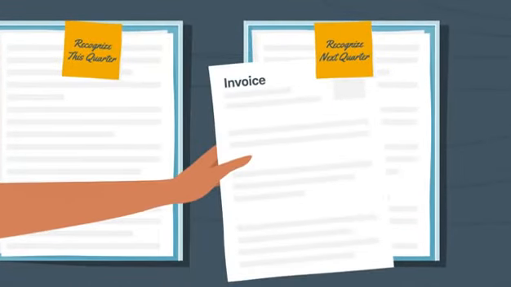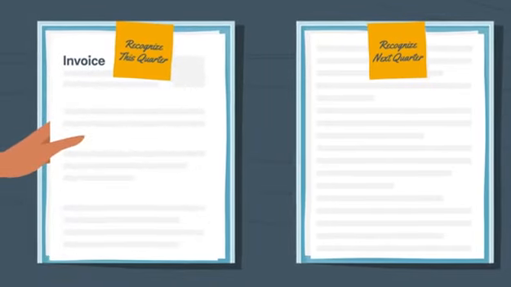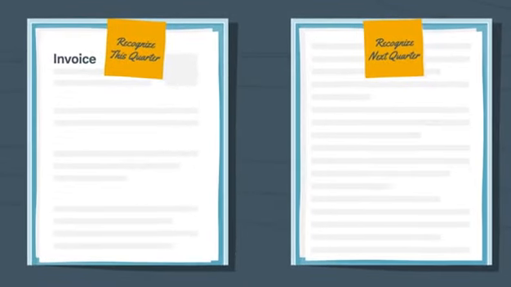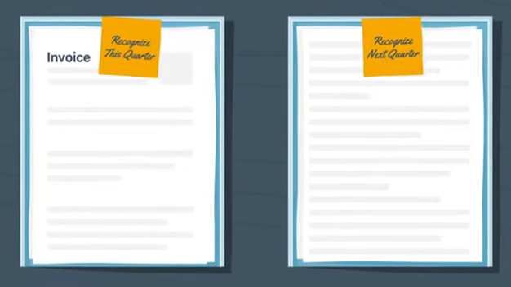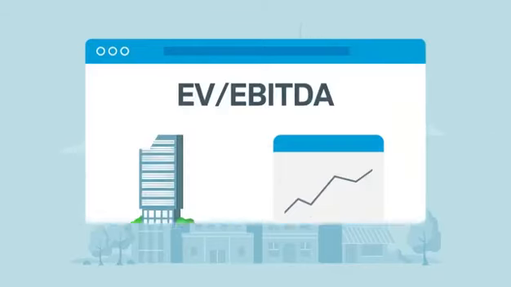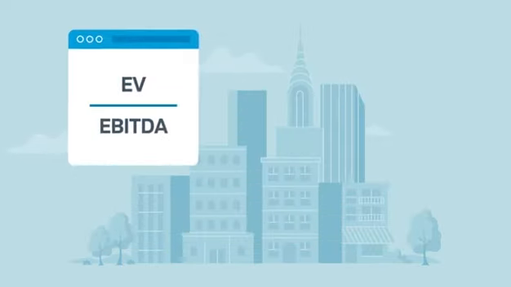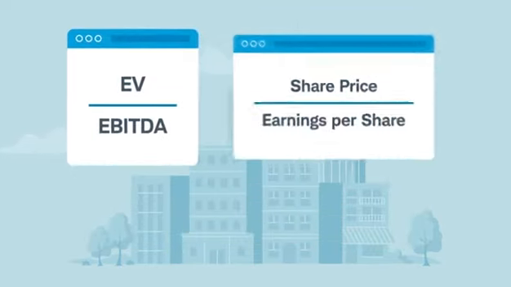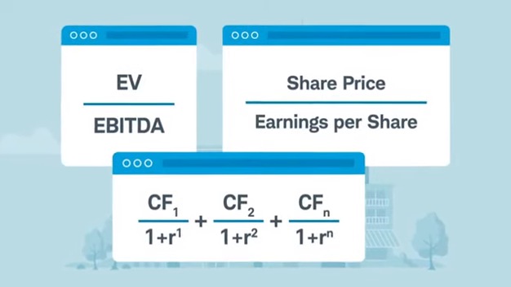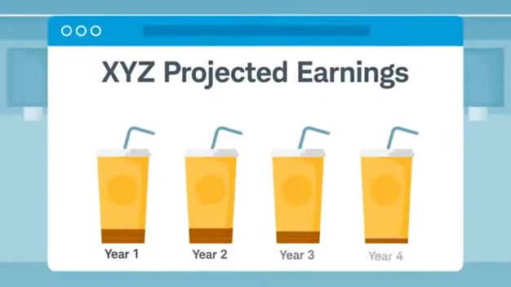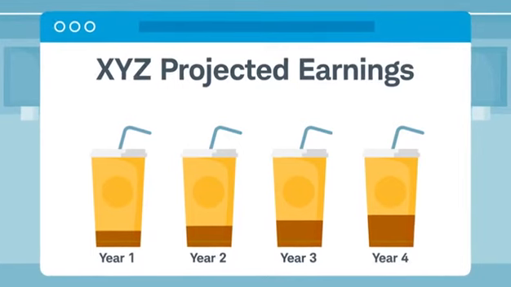For example, aggressive accounting for revenue streams, like recognizing revenue before a service has been delivered, could make the ratio appear more favorable. Also, keep in mind that a low valuation ratio does not guarantee a good investment. Sometimes low multiples are deserved because the company is not performing well. This is why investors commonly use EV to EBITDA in conjunction with other analyses like a discounted cash flow model. Looking at potential future earnings can help avoid a value trap.